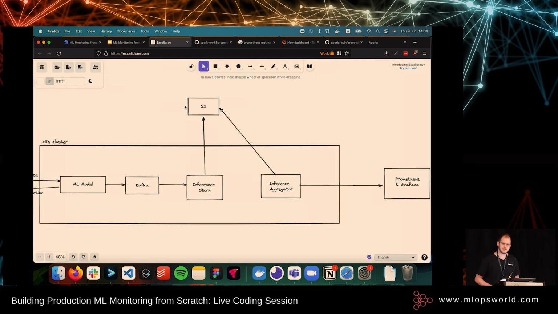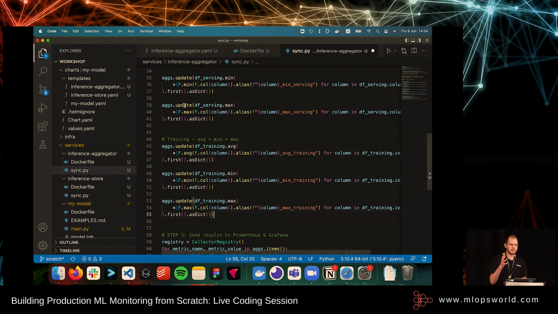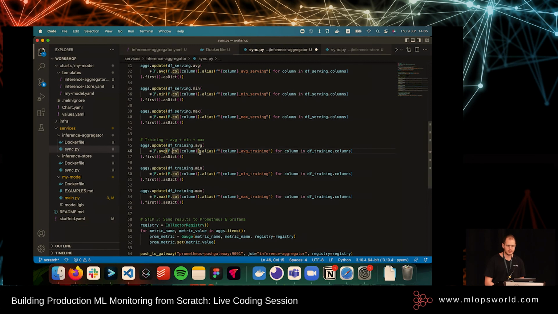It's a great question. Let me comment on the comment, just one thing to add. The comment was, okay, you can just stream the data straight to Prometheus and then use Prometheus to calculate averages, right? So that is true, but you can't calculate more complex things like statistical distances or AUC. These are things that are really hard to calculate in Prometheus because PromQL, the language behind Prometheus, is not that flexible.